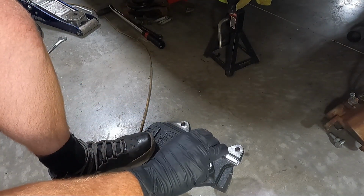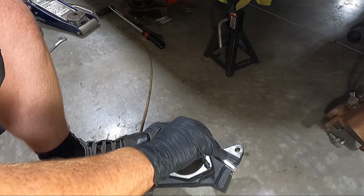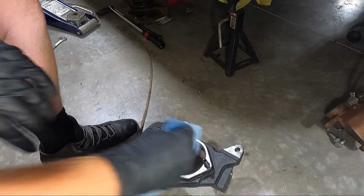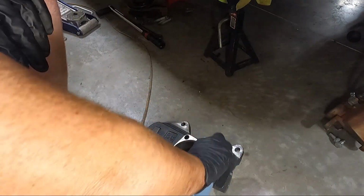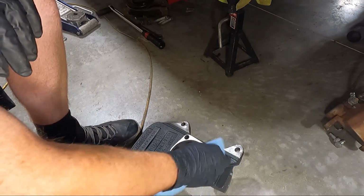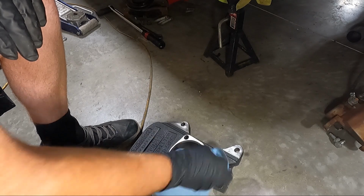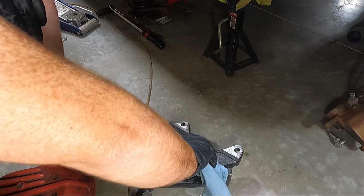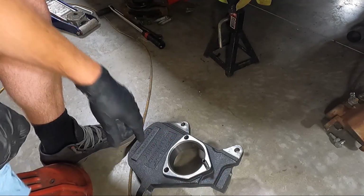And then I'm gonna wipe off that excess. That's it. Don't force it. A lot of people break those. And I don't want any Loctite getting on the bolt that we're gonna run down on it, even though we'll be a long ways away from it. So that's all we really needed to do. I just wanted to show you guys that.